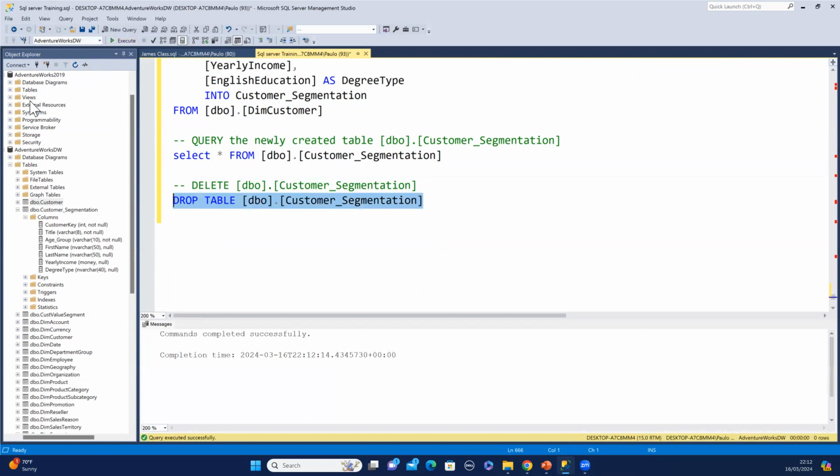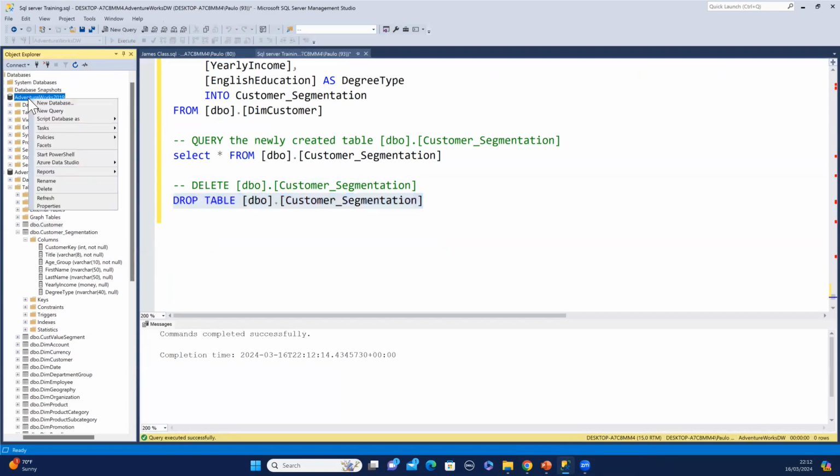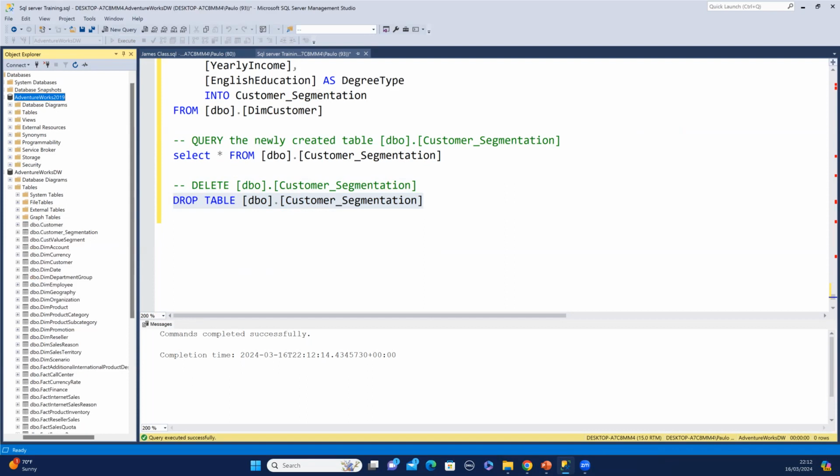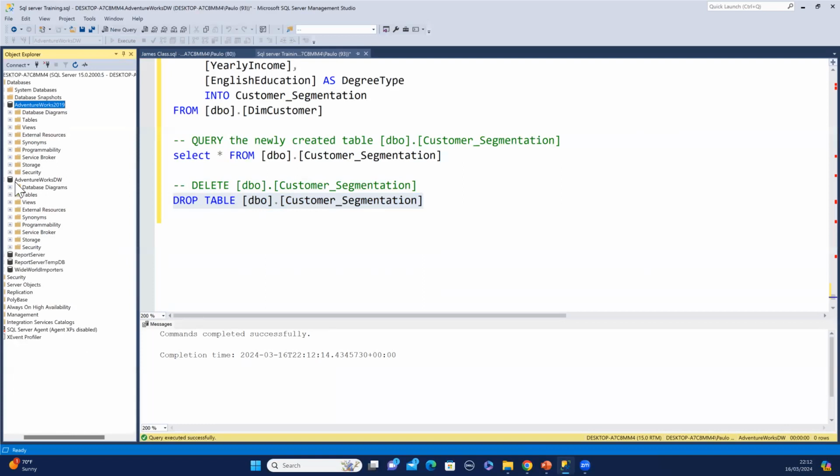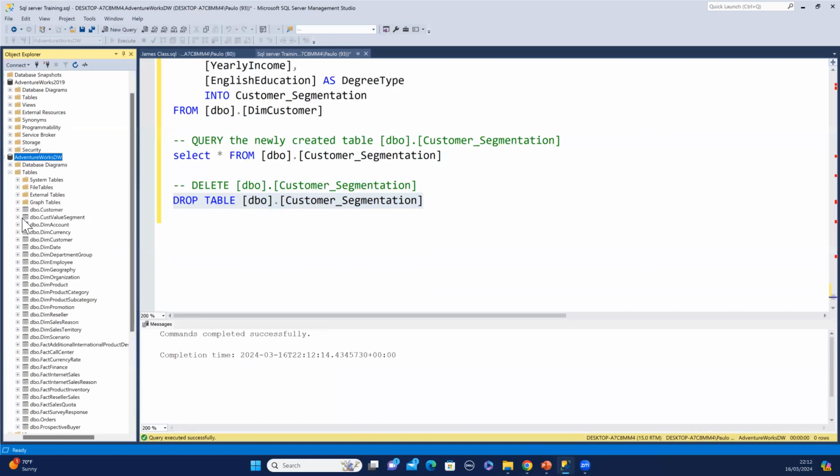So if you refresh this back and you expand the tables, it shouldn't be there again. Okay, it's DW that I need to refresh. If you expand DW, which is where we created the table, can you see customer segmentation again? It's gone.